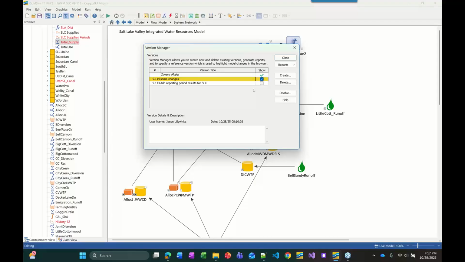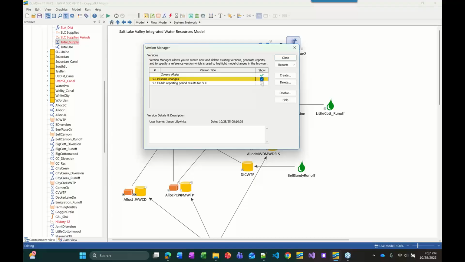Actually, on the new version that you created, it'll create a snapshot of that. So let's say you go through and make a bunch of changes, and then you say, okay, let's create a new version to move on and do something else. It'll save off a copy of whatever state you had, so that you can keep going from that point forward. It's just a nice way to have a snapshot of where you were at that point. And then if you need to share it with somebody else, you can.